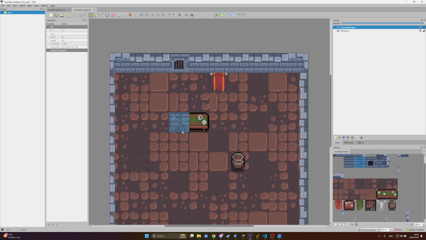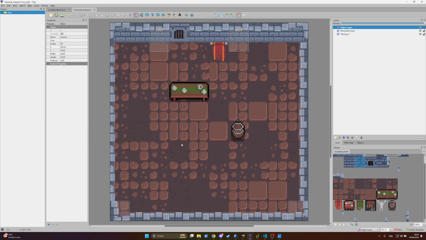Another thing that you will probably use if you're using Flame or Bonfire in Flutter is an objects layer. I will call it object layer. So the object layer represents any dynamic objects that you will handle in your code directly. I will just cover how to add objects. So you should press here and you may name an object as you want. For example, I'm gonna name it Bonfire. And what I'm going to do is adjust its width and height to match my tile size. Yeah, like this. And you will see how it will look in game later.